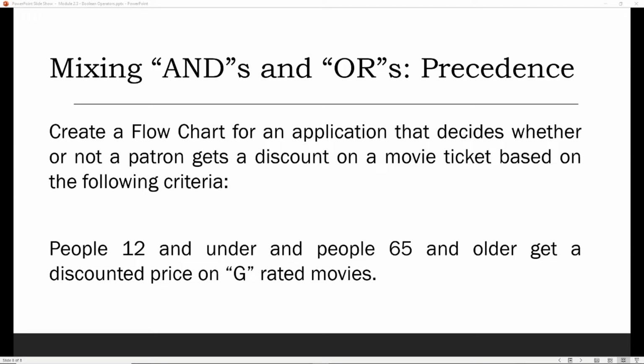When we combine ANDs and ORs, we need to be careful about the order of operations, because remember that AND works like multiplication and OR works like addition. So if we have an OR statement and we want an AND to be applied to both parts of the OR, we need to make sure we either include it in parentheses or that we nest it properly so that the AND gets applied to both of the OR cases and not just one of them. So let's take a look at the flowchart in Visio.